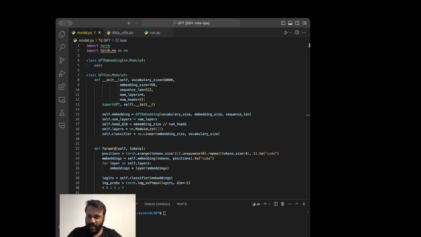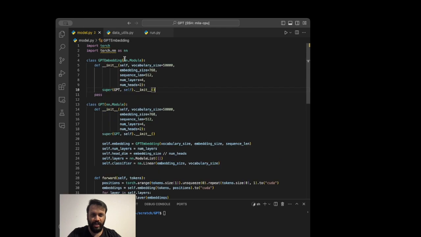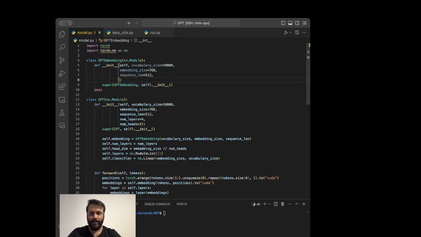So let's now move to, should we write the embedding class? Let's start with the embedding class. So I'll just copy this because I need to write the init and the super, but I will copy this. Okay, now embedding was taking just 3 things, so I'll remove this.